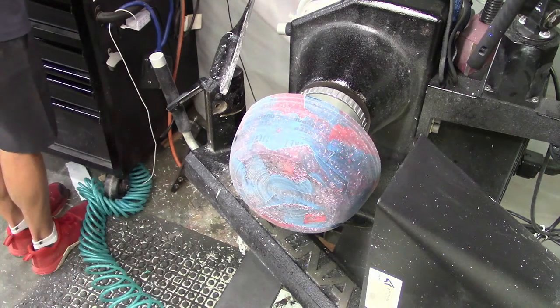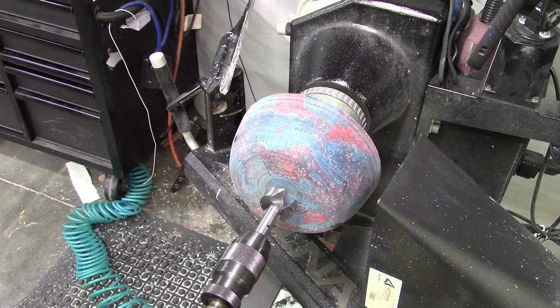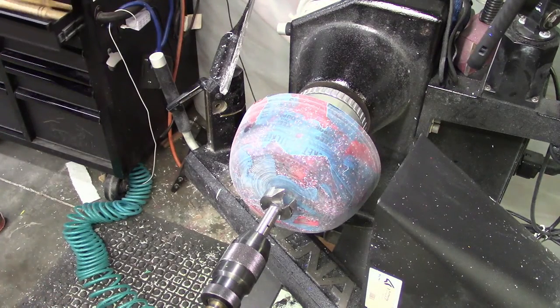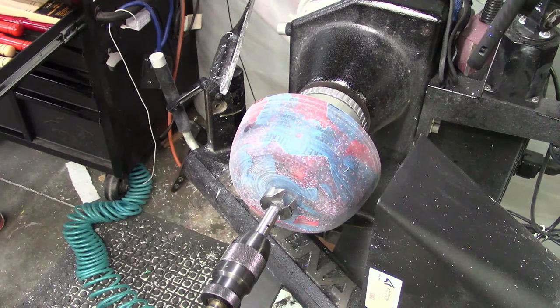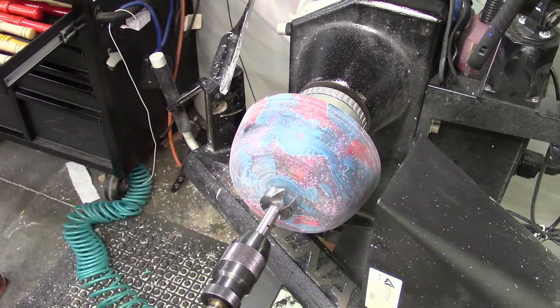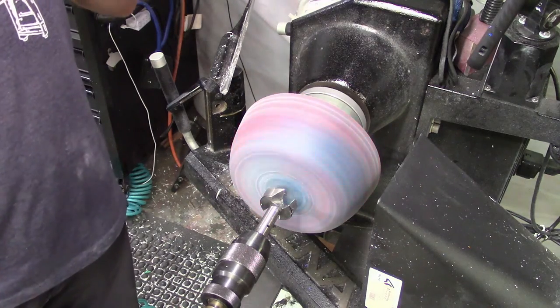We'll get the majority of it, and you're getting a nice flat hole that way with the Forstner bit, besides the point, of course. We'll just get that started, and then I'm going to come back in with my square easy wood tool. Actually, I'd probably come in with the parting tool too. Another reason I like these detail tools is you can get the dovetail angle on it. It makes it kind of nice. Okay, so let's get this thing rolling.